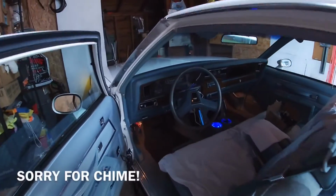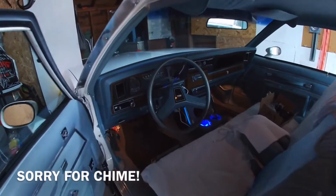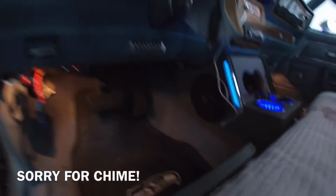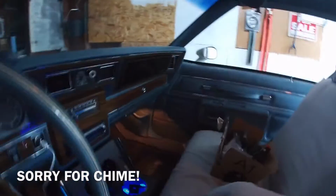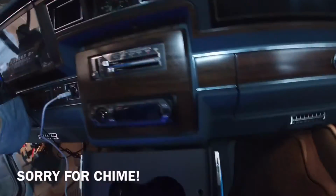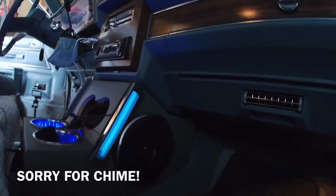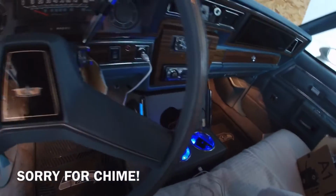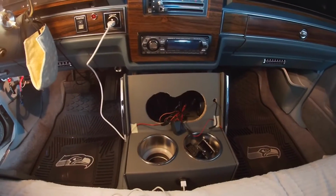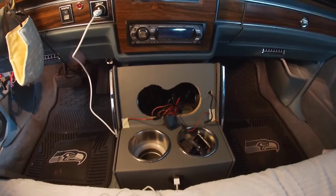All right, yeah, I got the opera lights installed, and they are on. I really like that, y'all. So I have it inside of the console. Sorry for the beeping. My OG chimer still works, y'all. All right, a little bit better. So I'm going to have to make this quick before my battery dies on my GoPro.